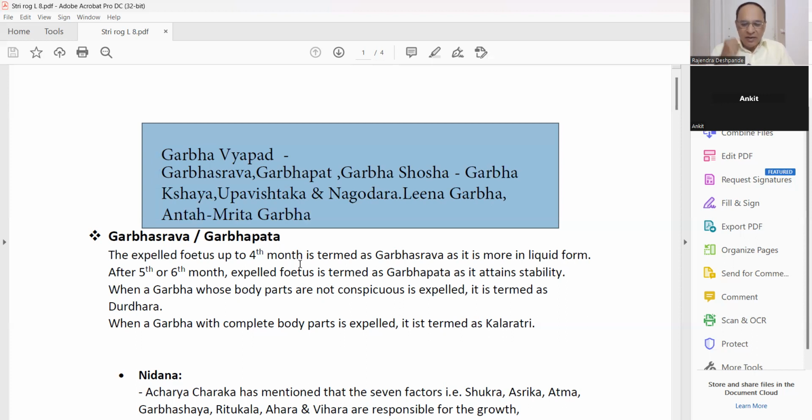Garbha Asana: how should the fetus be positioned inside? Prasava Hetu: what are the causes? Why does delivery start? Oxytocin. Prasava Avastha, different stages in the delivery. Prajayini Avastha. Avi. Write down. Avi is equal to labor pain.